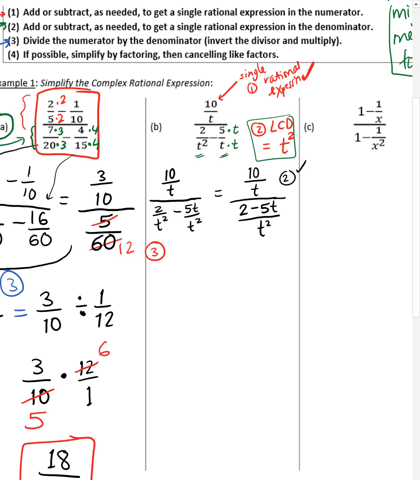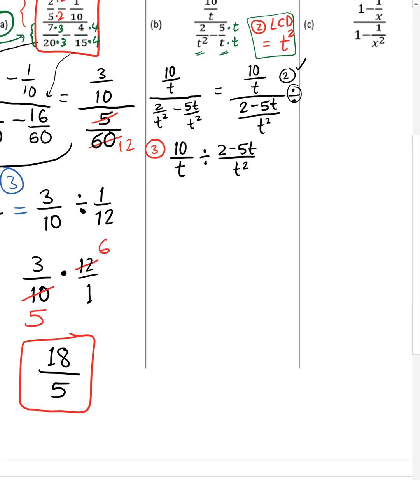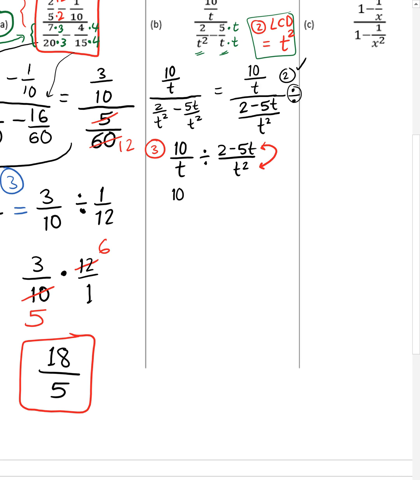Now step 3, it said you want to basically rewrite this as a division problem. So it's the big numerator, the fraction in the numerator, 10 over t, divided by the denominator, 2 minus 5t over t squared. Because remember that any fraction can be thought of as a division problem, if it helps. A lot of times in a fraction, it doesn't really help to think of it as a division problem, but in this one, it happens to. So I'm rewriting that as a division problem, and then I remember, how do I divide two fractions? I take the second one, flip it upside down to make it the reciprocal, and then multiply it by the first one. The first one's staying the same, division changes to multiplication, and now I have t squared over 2 minus 5t.